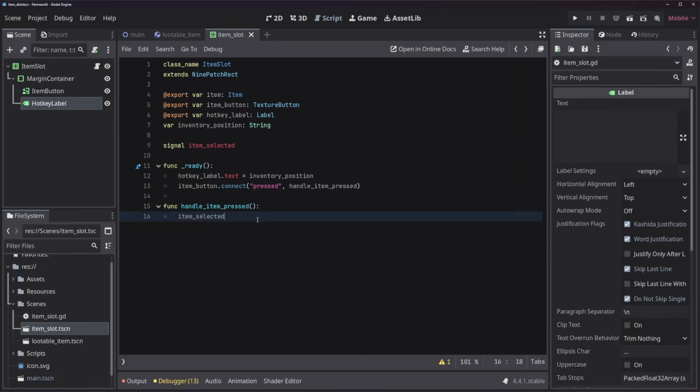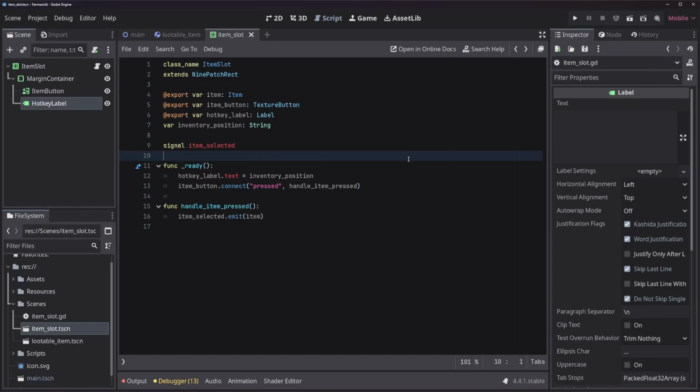And this is effectively a proxy of the press signal, with the difference being we are going to also emit the item. Everything looks good, but there's a small difference between this scene and the lootable item scene we created earlier. The main difference is the life cycles. A lootable item is created and meant to be destroyed rather quickly, whereas a user interface is persistent throughout the entire session. With the current implementation, we're not able to change the item at runtime. It would only load what's there at the beginning.